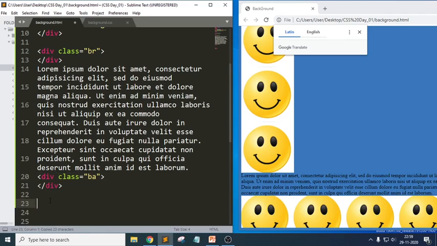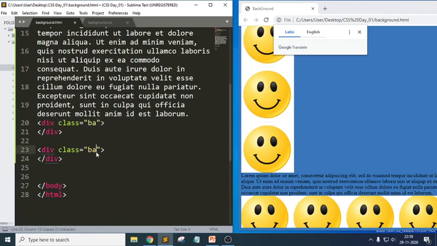Let me write bp. It means whenever we use background attachment, the next property is background position. By default it will be placed at 0 and 0, in the sense from top and left.